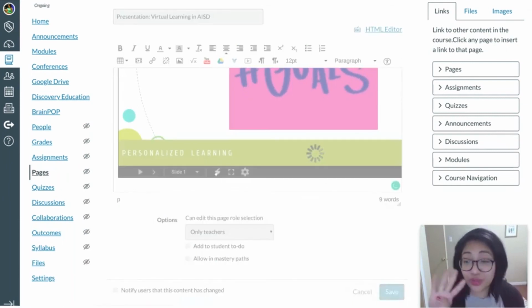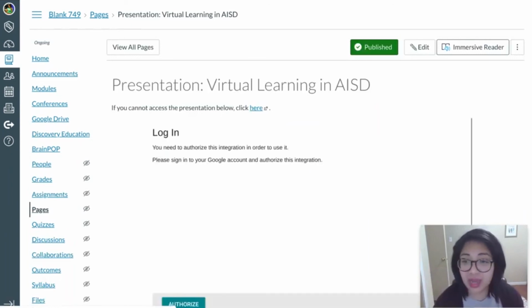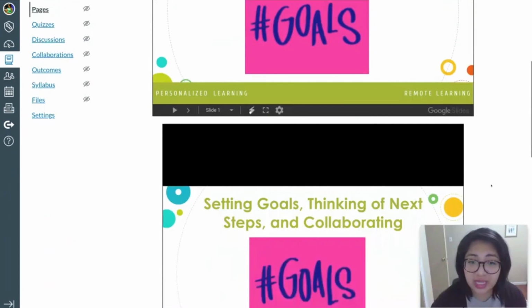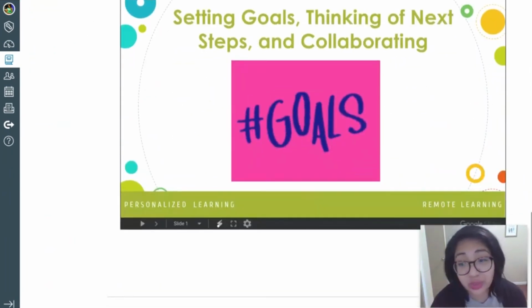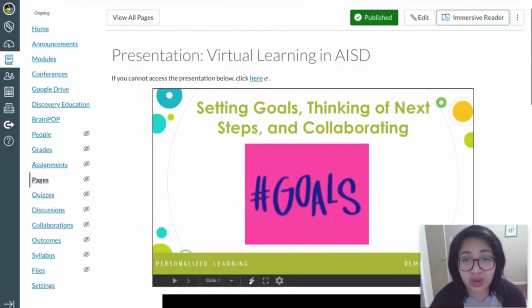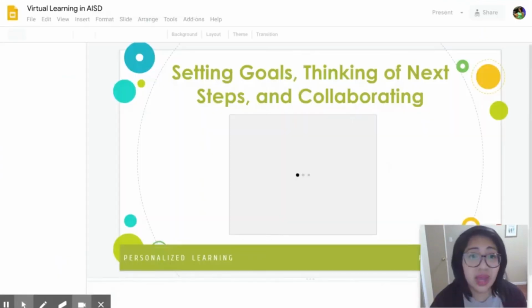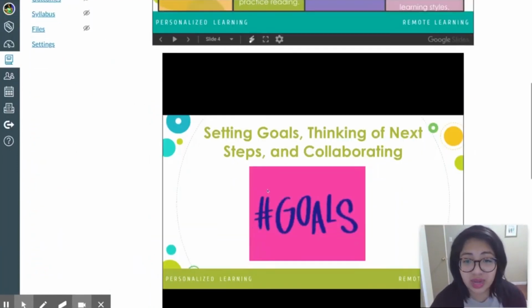So I've shown you 4 ways to embed a Google item into your Blend page. You can embed any Google item using any of the 4 methods. Again, there's no wrong or right. There's just a workflow that works for you and a method that might be most conducive for whatever your goals are. The first one allows access by having students click out on the hyperlink. This one is only for Austin ISD email addresses.